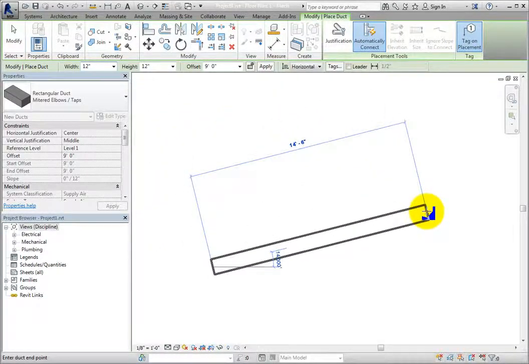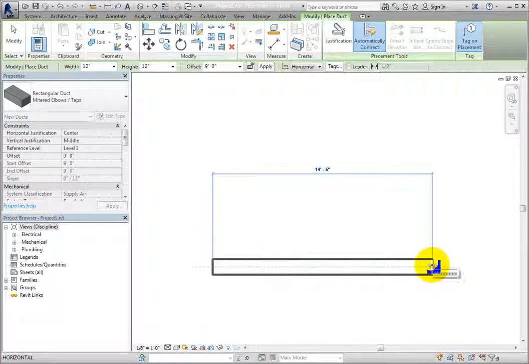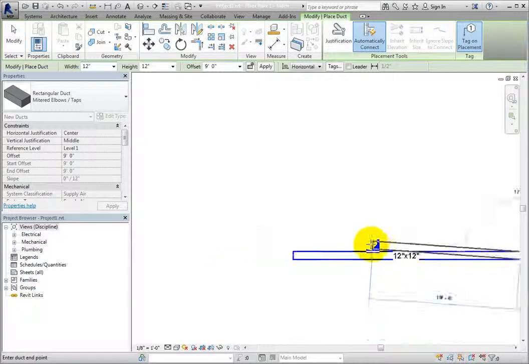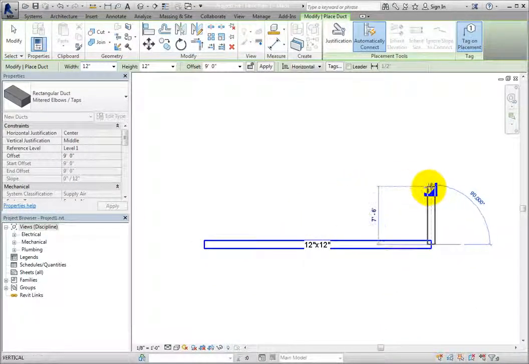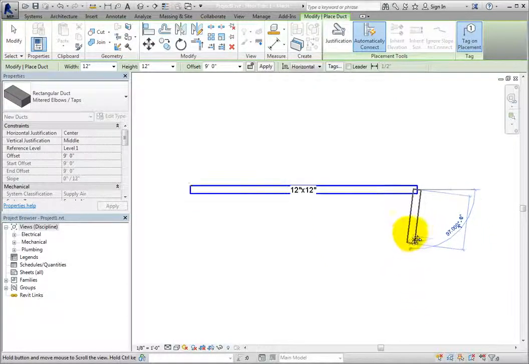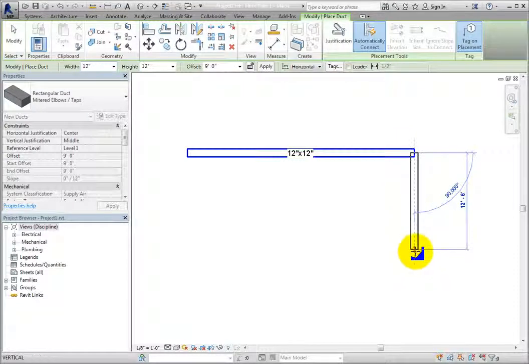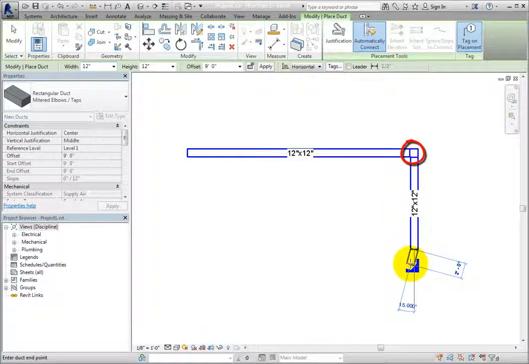To create the duct segment, I can click to enter the duct endpoint, or type a specific distance and then press Enter. For example, I'll type 30 to create a duct segment 30 feet long, or 9,000 in the metric file to create a duct segment 9,000 millimeters long, and then press Enter. Next, I'll move the cursor straight down and click to place a vertical duct segment. As you can see, an elbow was automatically created to connect the duct segments.